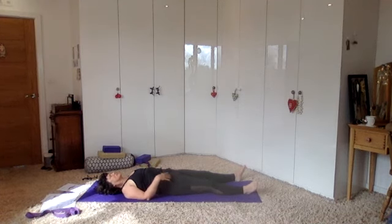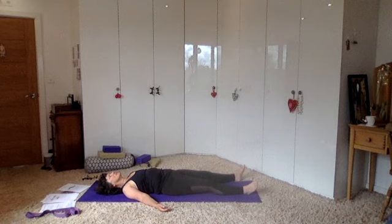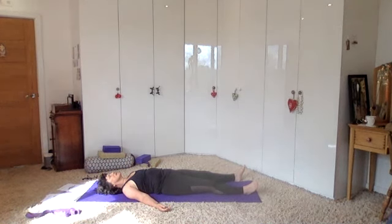Legs apart, letting your feet drop out, shoulders on the ground, palms facing up, palms relaxed away from the body. And just taking a few breaths and just relaxing onto the floor. Relaxing your toes and your feet, your ankles, your lower legs, your knees and your thighs.